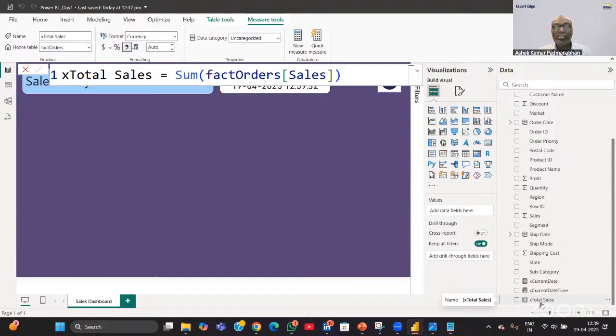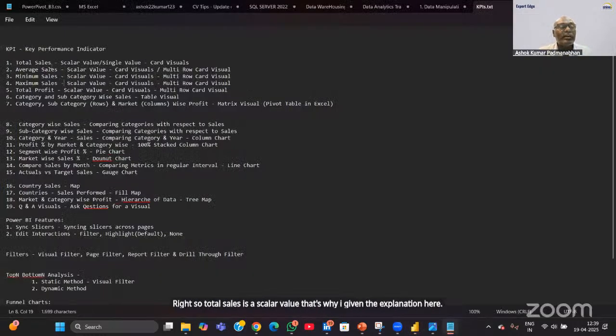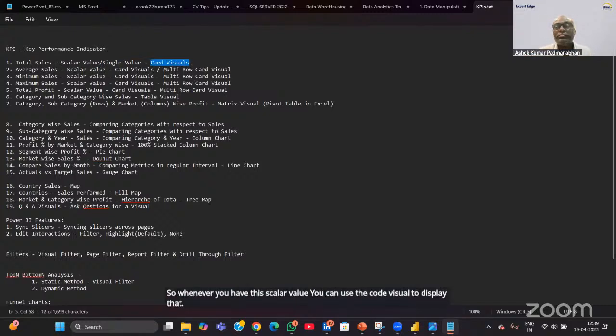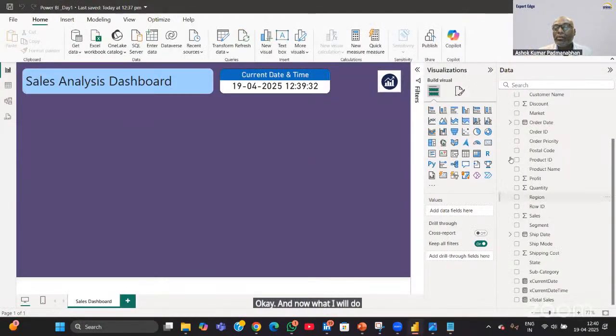Right. So total sales is a scalar value. That's why I gave the explanation here in the notepad file. It is a scalar value or a single value. Whenever you have a scalar value, you can use the card visual to display that. So now what I will do is click on the report canvas, click on this card visual.